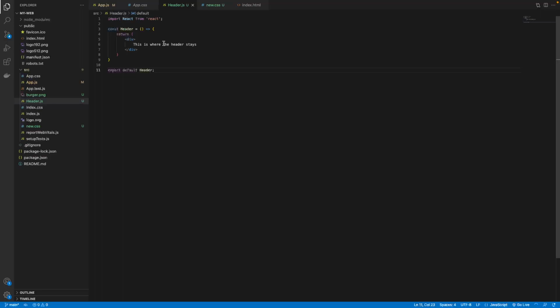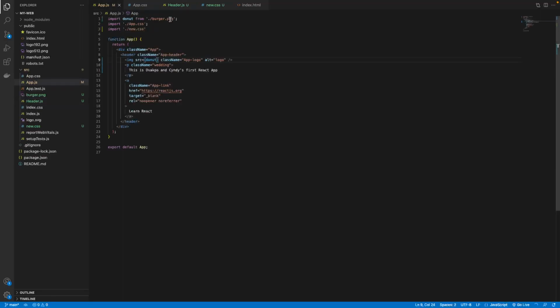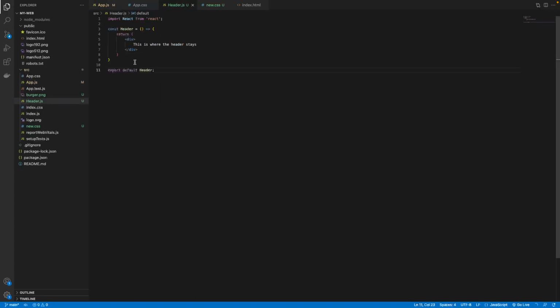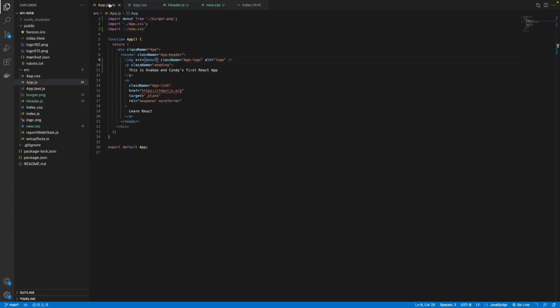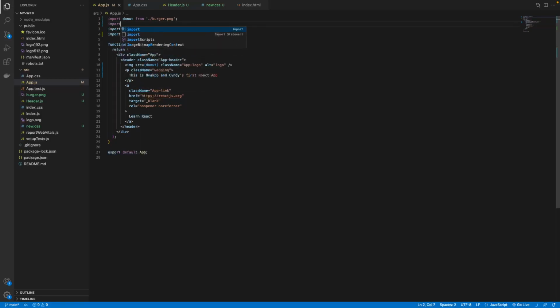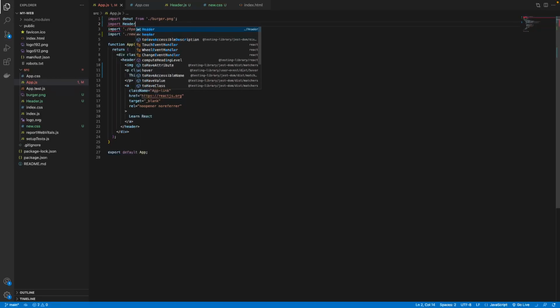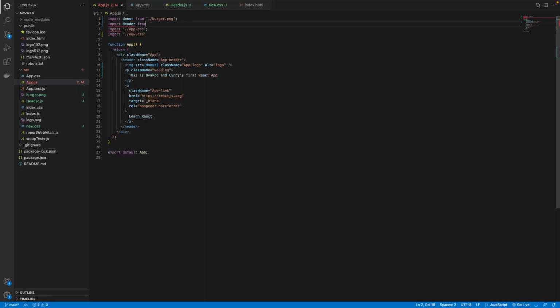So you can go back inside app.js and now import. Take note, you exported the component, right? Then you can import it somewhere else. Make sense, Cindy? So you come here and you import Header from, thank you. Where's our header now?